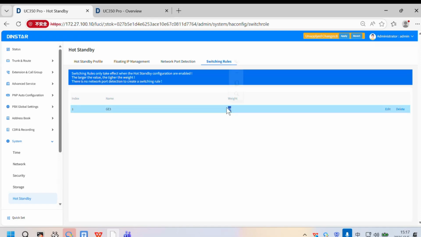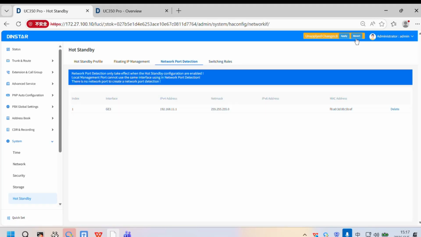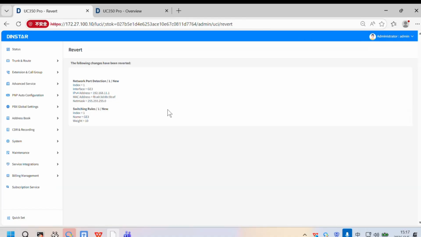The weight is 10 or bigger, so if the network port fails, the active and standby switching will occur. But this is optional, so we can also skip this.